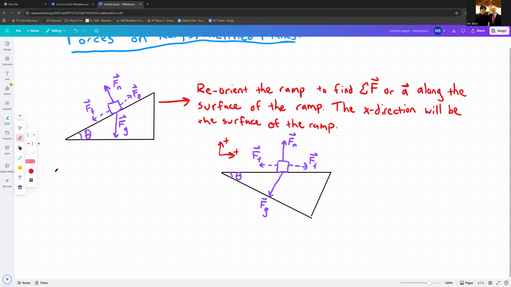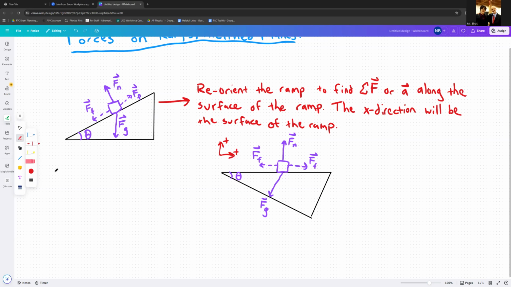So the one force that is now angled that needs to be split into its components before putting it into a sum of forces is gravity, which is kind of weird because we're used to gravity being just straight down because we haven't reoriented our directions on any other problems. I guess we sort of did it for Atwood's machines where we said we're going to use clockwise and counterclockwise for directions rather than left, down, up, right.